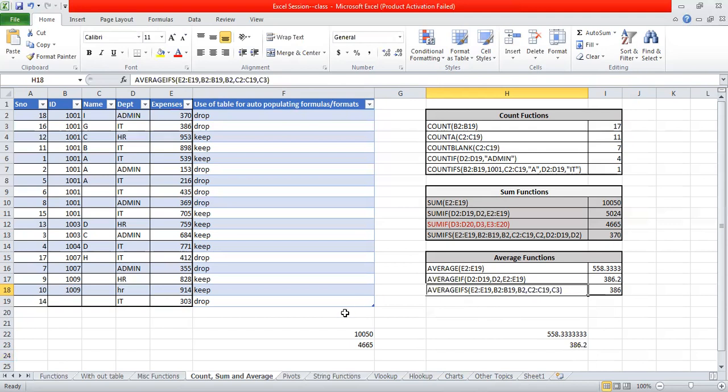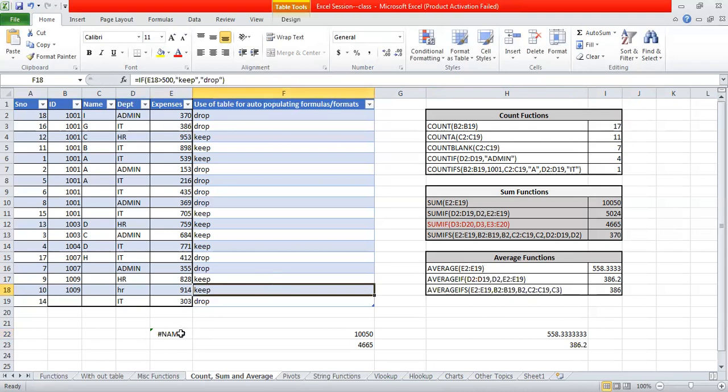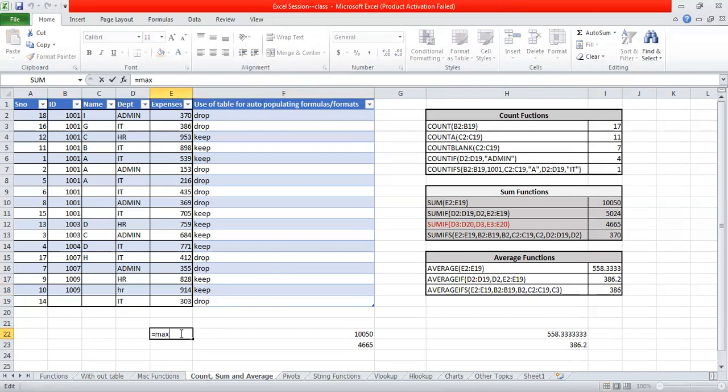Along with this, we also have some statistical functions. Average indicates the mean. You can find the maximum of a set of values. You can find the minimum by using the function MIN. Similarly, you can find the standard deviation by using the function STDEV.